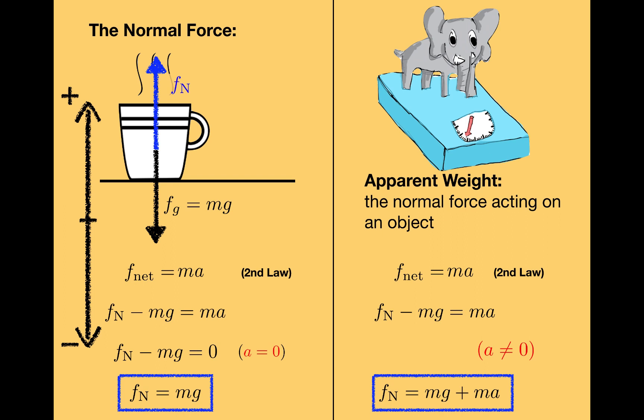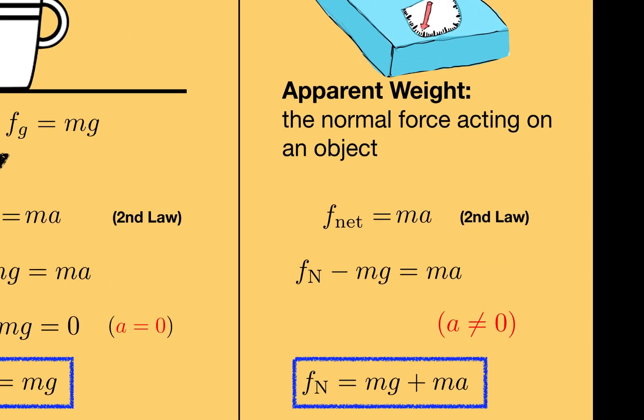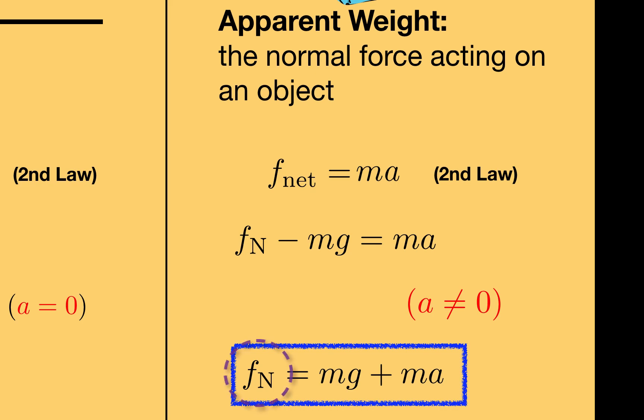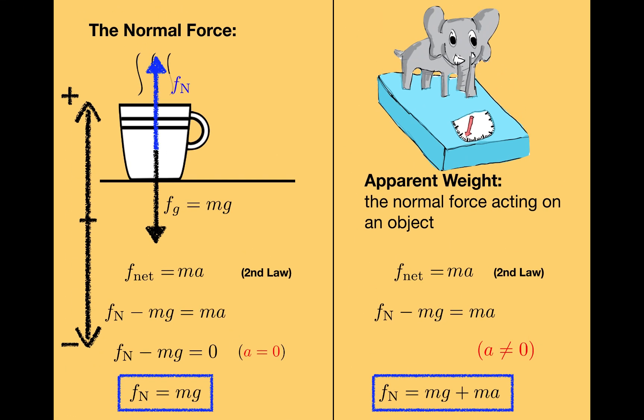Here's one more question to check understanding. What would the acceleration of the elevator need to be for the elephant to feel weightless? This is the same as asking what the acceleration would need to be for the normal force to be equal to zero. Going back to this equation, if Fn is zero, A must be negative 9.8 meters per second squared. In other words, if the rope holding the elevator snaps, and the elevator ends up in free fall, the normal force would be zero, and the elephant would experience weightlessness.